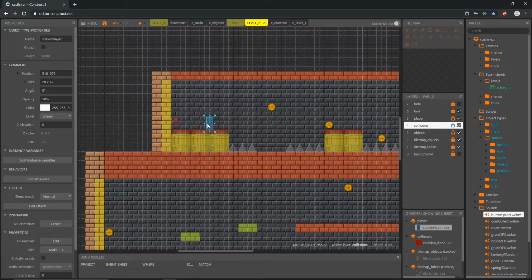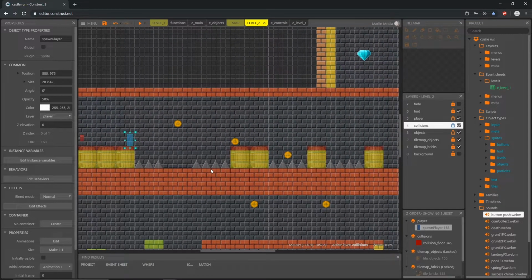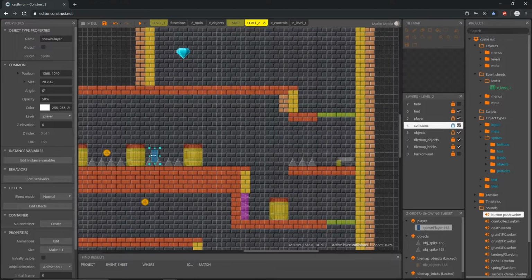We get our button pushed, and then you can start worrying about coins, because this coin is over the spikes. Obviously, you're not going to get that and live. But there's a little strategy. You're going to have to wait to jump pretty late to grab that. Then you're going to have to immediately jump again if you want to try to catch that one, just because of where it's placed. And then you'll have to drop down here and then jump again to clear these without getting turned around each time, because each time you hit a wall, you're going to go back the other direction, and you're going to start taking up time that you don't want to lose if you're trying to get a higher score on the level.